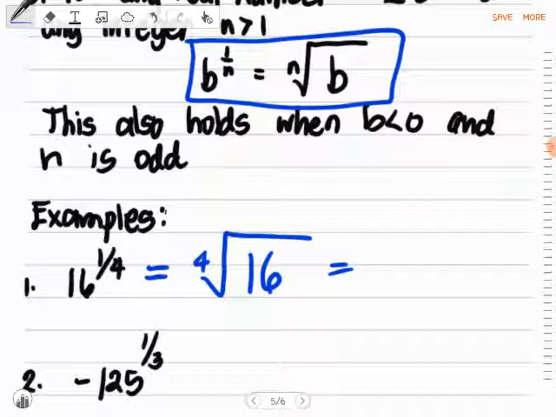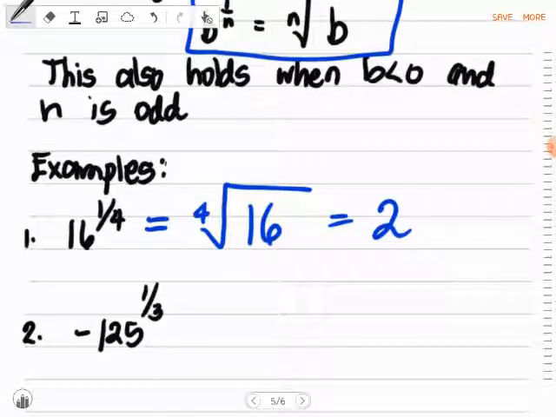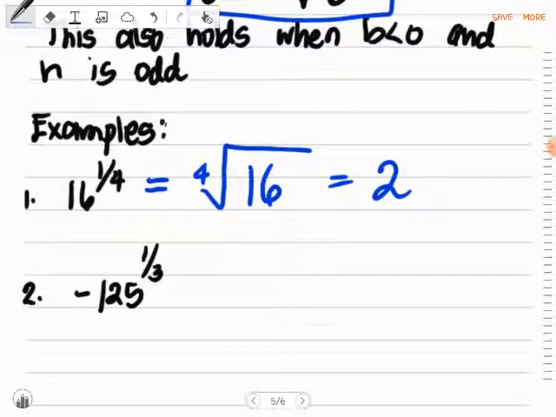So, what is the 4th root of 16? So, mag-iisip ka ng number, na isang number na kapag binultiply mo ng 4 na beses by itself, 16 na makukuha mo. And the answer is 2, right? Okay? Why? Paano nangyari yan? Paano siya naging 2? Kasi 2 times 2, 4 times 2, 8 times 2, 16. So, 4 na beses. Okay? So, the 4th root of 16 is equal to 2.